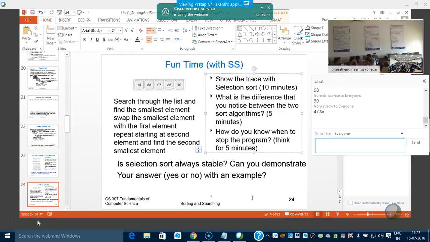Do the same thing. Trace it. Take that top row and apply selection sort and see how the trace looks. Do it in teams of two.